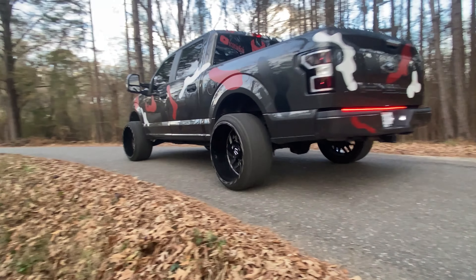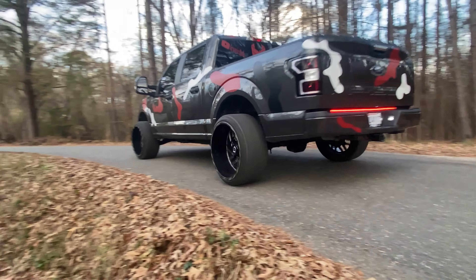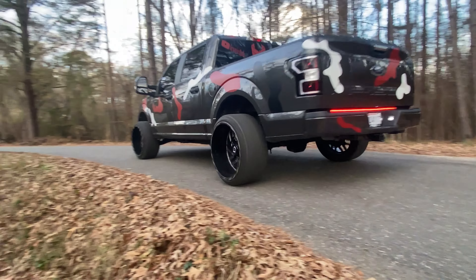I'm trying to get the truck ready. If y'all gonna be there, let me know — I'd love to see you. But yeah, we're on the way to Orange, Texas right now to meet up with a guy to get some wheels, so y'all stay tuned to what I get.